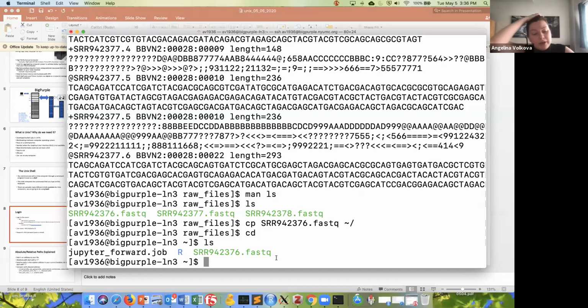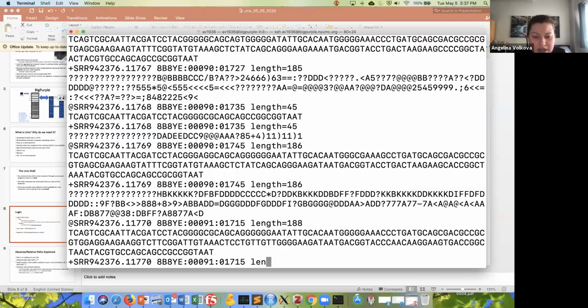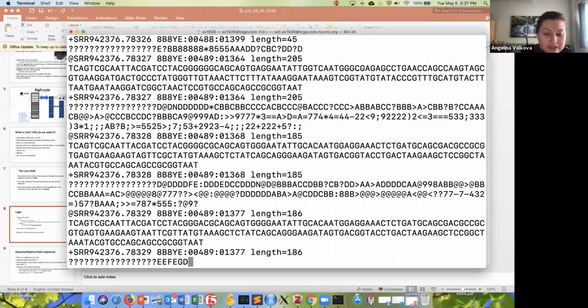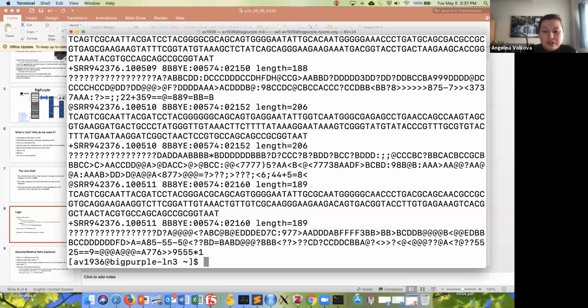Now, let's talk about how to get yourself out of trouble. Let's say you made a mistake, or you decided to concatenate to the screen a very big file. Let's say I'm going to try this one. And you see it's running and running and running forever. To get yourself out of it, you press Control-C. And it stops. So whenever you type in a command that runs endlessly, or you already know you made a mistake, Control-C is the way to go. It's going to get you out of any trouble.